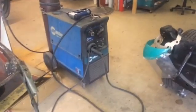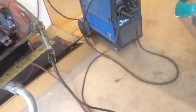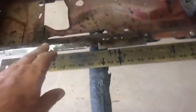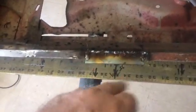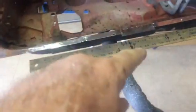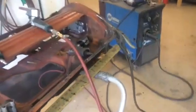I'm sure there's spider webs and cobwebs and things. I need to go in there and clean that welder out good. But I've been spot welding on a little bit higher setting than normal, but it's kind of making a mess. But I can clean these up. It's just making it a little tougher than it needs to be. But we'll get these couple of little patches in and cleaned up good, and we'll jump on that corner. We'll bring you along.